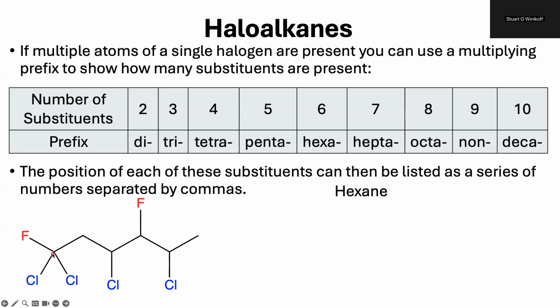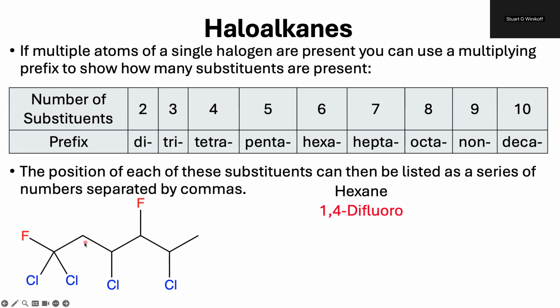So in this case, I have substituents on the 1 position on this terminal carbon, but none on this terminal carbon. So this will be my terminal species. So this means that I have a 1, 2, 3, 4, 5, 6. So I have a hexane species. I've got the fluoro at the 1 and the 4 position. So it's 1,4-difluoro, telling me exactly that I have 2 fluorine atoms and exactly where each of them is located.